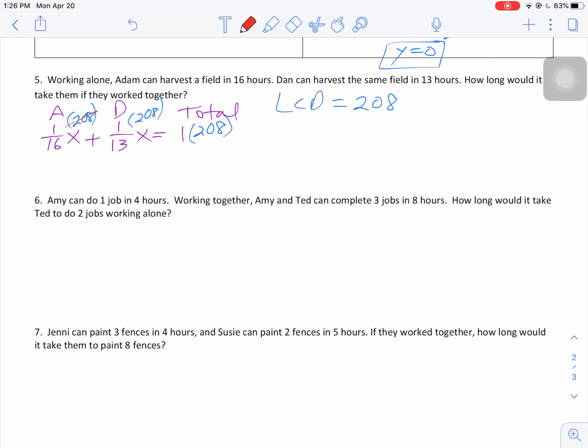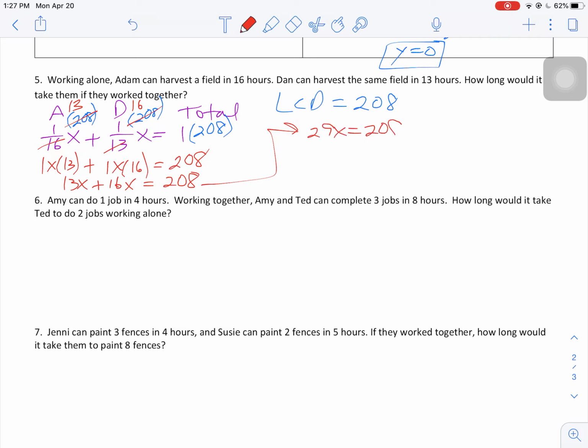So I'm going to change this to a 13 and cancel out the 16 in the bottom. So in that part, I'm left with 1x times 13. And then in the next fraction over, 208 divided by 13 is 16. So the only thing left in the second fraction is 1x times 16. And then in the back there, 1 times 208 is 208. And then we'll just solve like normal. So we have 13x plus 16x equals 208. 13x plus 16x is 29x.